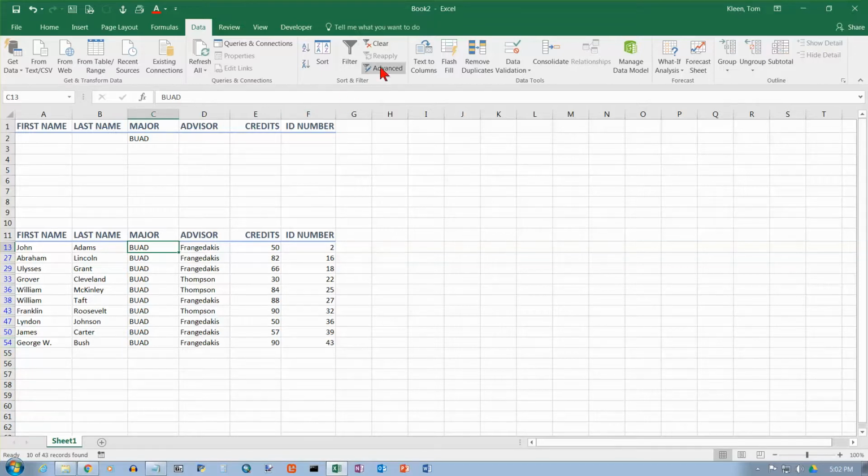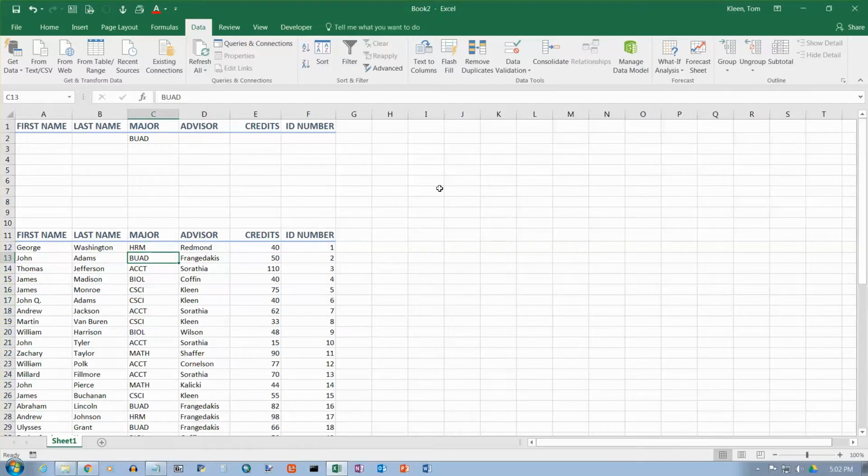That's pretty straightforward. Let's go back up here to the data tab and let's click on clear, and let's try another rule. At Briarcliff, we have business and accounting majors are basically considered to be in the same department. So I'm going to add accounting down here. You cannot go up here and put ACCT in the same cell. Excel's not smart enough to figure that out.